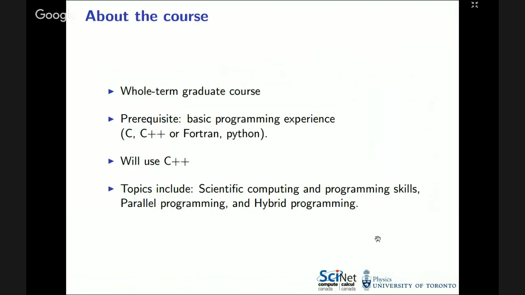We're going to assume that you have some basic programming experience. This is not a course where we teach you to program, because otherwise we don't get to the scientific part of things. So we're going to assume that you know either a little bit of C or C++ or Fortran or maybe some Python. You've written a function. If you've done C, C++, you've done some compilations, a little bit of that. Then we decided to settle on C++ as the language for the course. We needed to choose one. We didn't want to choose Python because if you have heavy duty scientific computing to do, Python will eventually be too slow for you. So we wanted to teach you a language that you can really use for hardcore science. It was going to be C++ or Fortran, and we tossed a coin and chose C++.